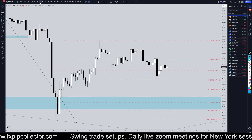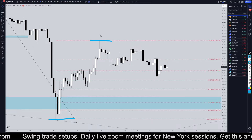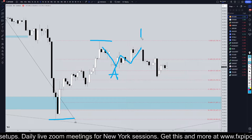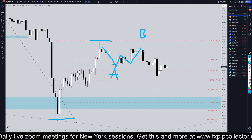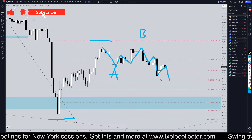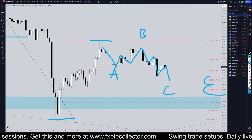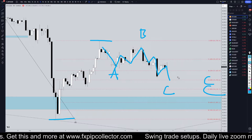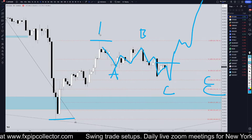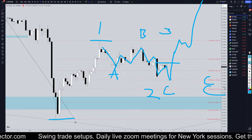Let's head down to the 4-hour time frame. I've got my Fibonacci retracement on this move up right here. I think this is likely a wave A right here — it definitely looks like it made 3 waves up, likely a wave B. Maybe we got one more little push down, because it looks like 1, 2, 3, maybe 4, 5 — go down to this 50% Fib level, maybe even to 61.8%, making a wave C. Once we get that nice Fibonacci bounce, a nice break of structure to the upside, a nice engulfing move to the upside, that's what I'm looking for to confirm this is a wave 1, wave 2, and then up for the wave 3 of wave 5.